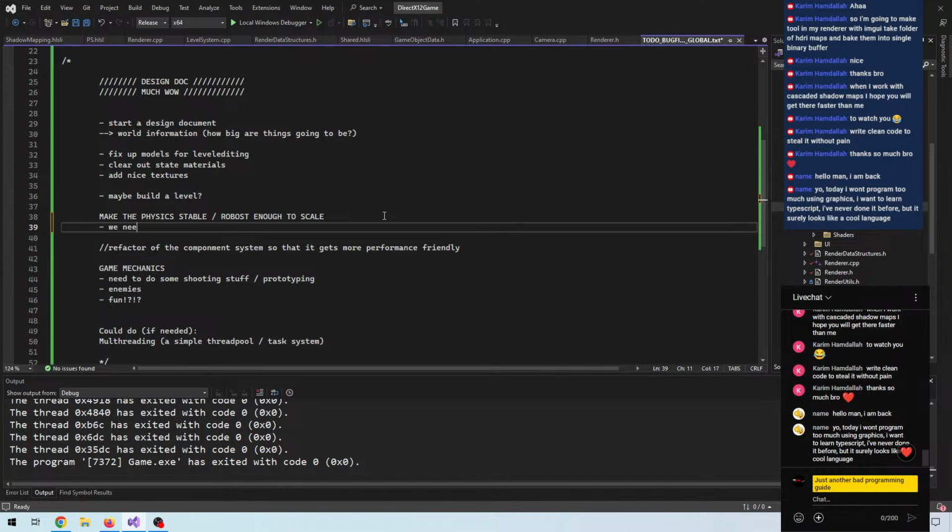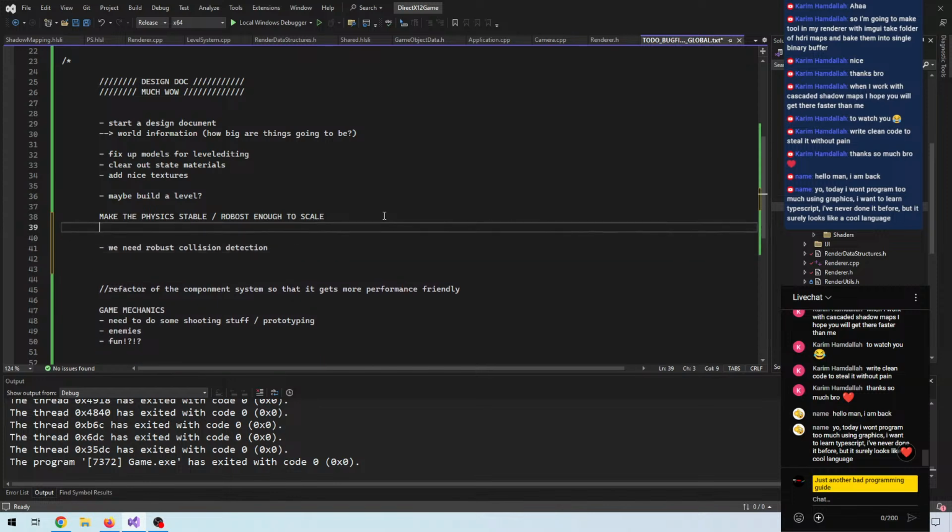We need robust collision detection. We need, first of all, some bounding volume hierarchies.